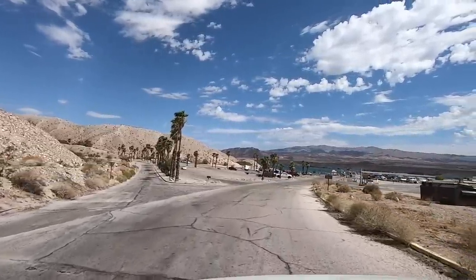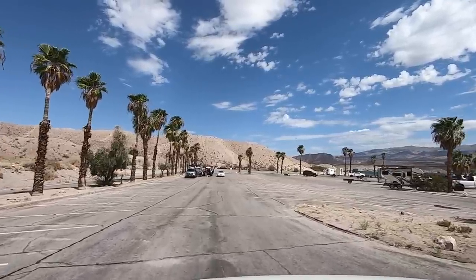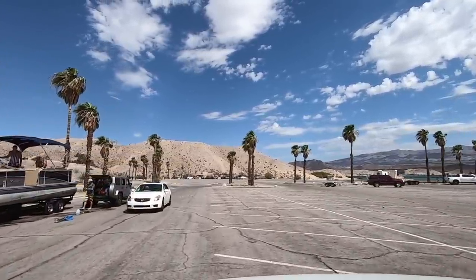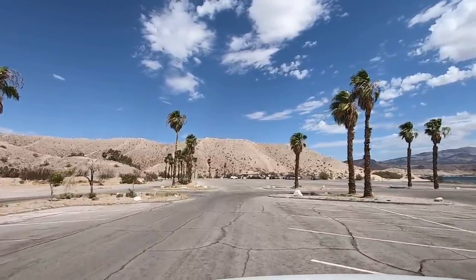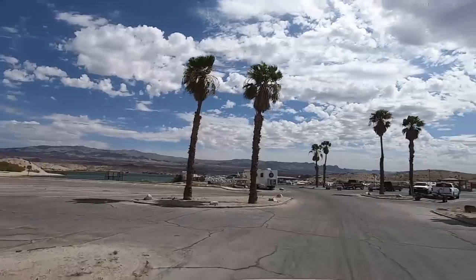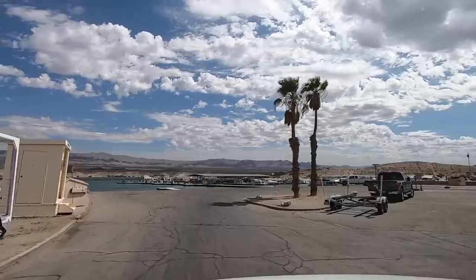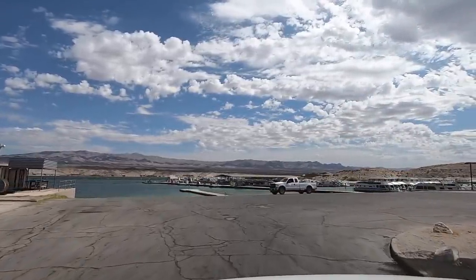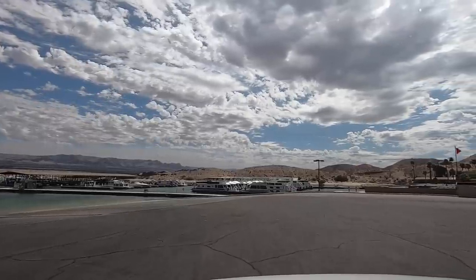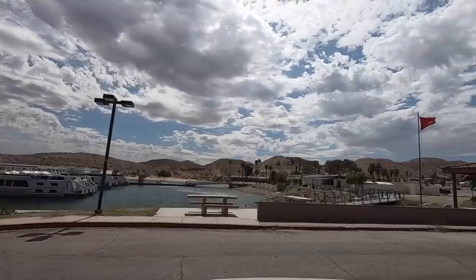What a nice area! Who knew? Searchlight, Nevada — this is out in the middle of nothing. Another oasis! There's a nice houseboat — look at that thing. Pontoon boat. Perfect lake for it. It's like having a floating motorhome. I see some boat trailers. Doesn't look too busy right now. There's the boat launch — big one. Look at all the houseboats — you can rent them here. All right, let me park and get a quick video of this, then we'll head on out.